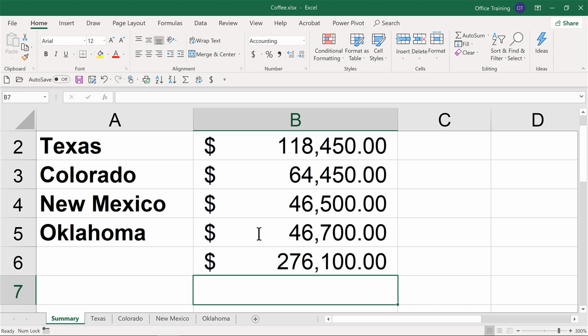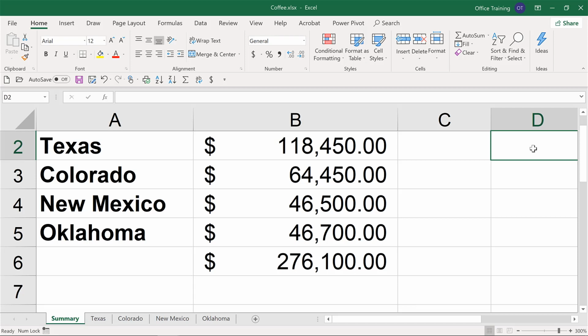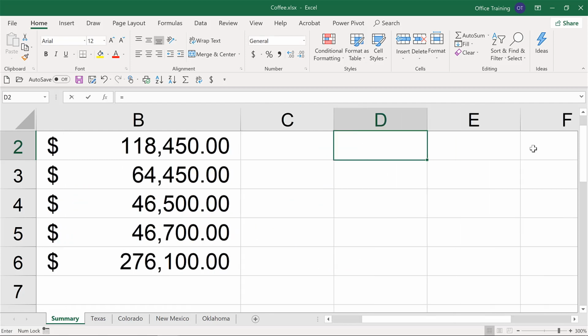Although we don't need it for this project, let's look at one other thing that we could do here as well. And that is we can create calculations between the different worksheets. So just to give you that as a reference, I'll just move over here. And I want to create a calculation that adds the values in Texas and Colorado together. So to do that, I'll simply do an equals. Now I know I have these values right here in the sheet, but maybe I'm in a different location. I don't have that available to me.